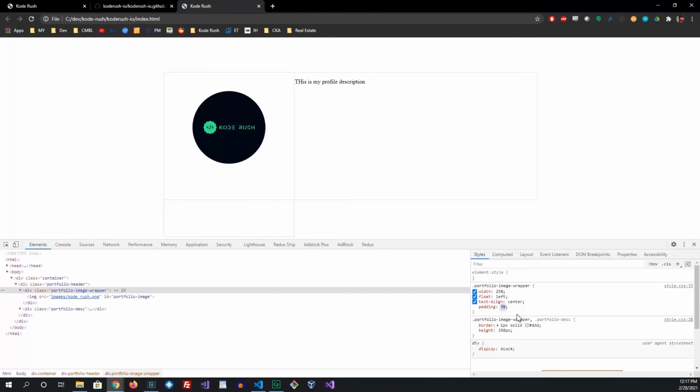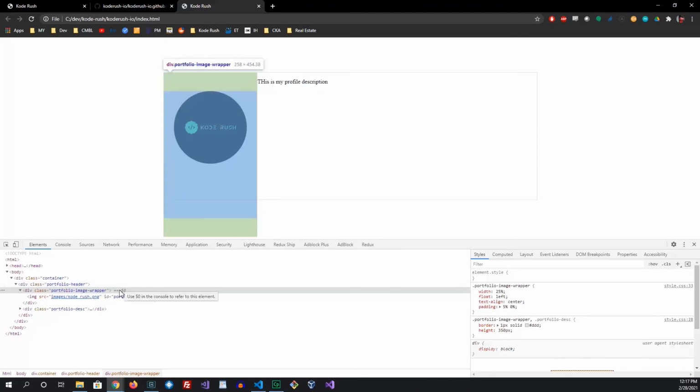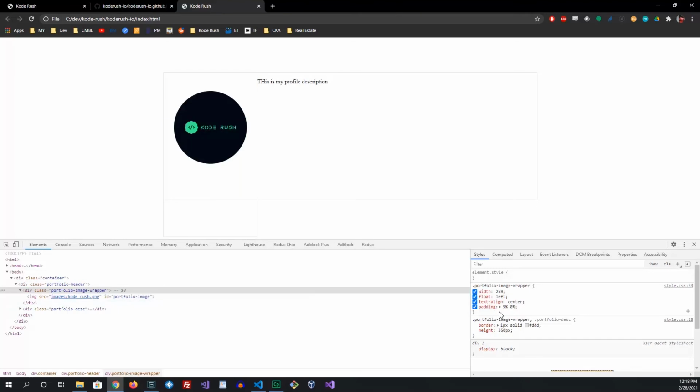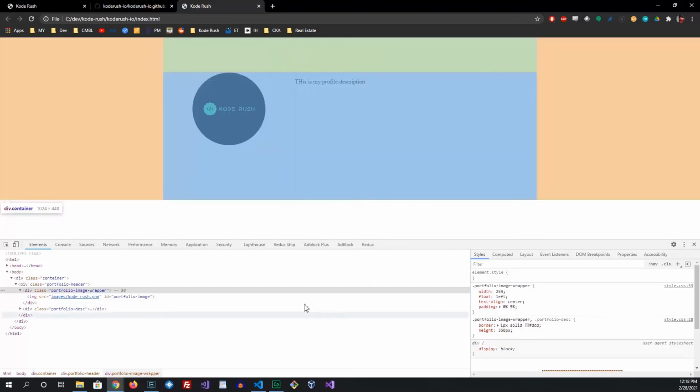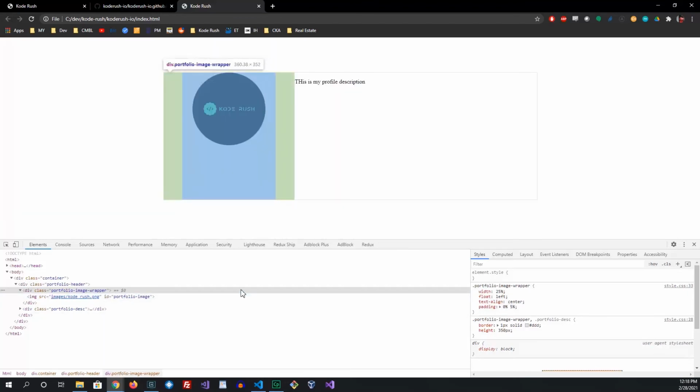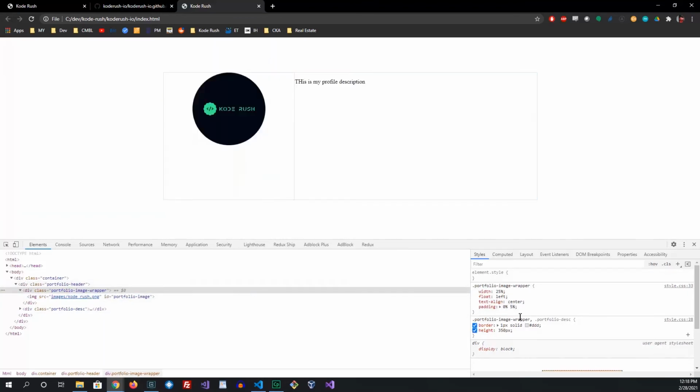Now let's see if we do 5%, 0%. It's gonna add the padding, the 5% on the top, and then the 0 on the sides. Now let's say if we switch it up, 0 on 5%, and that does the opposite where it adds them on the side. Yeah, so that's a different way of utilizing that property.